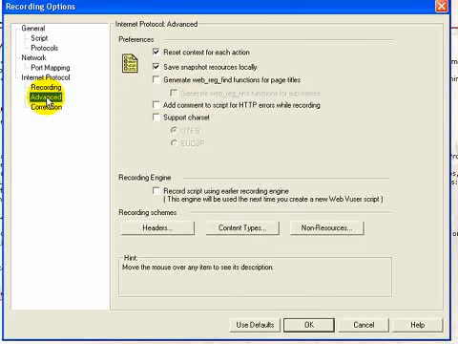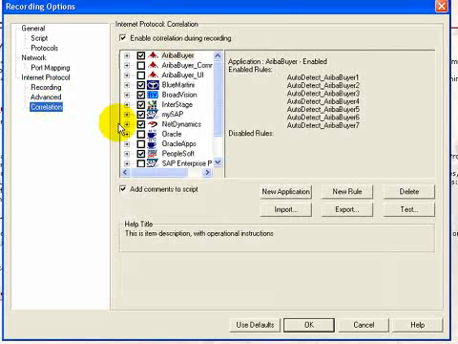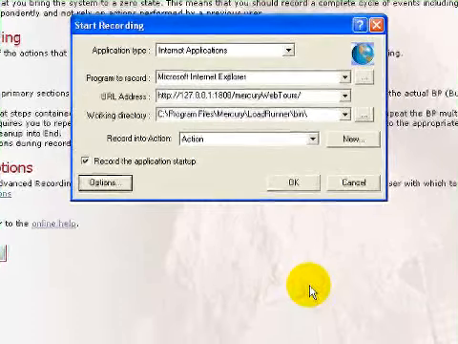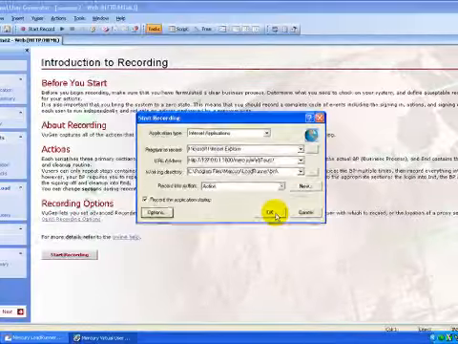The advanced node gives you the various advanced protocol related settings. Let's stick to the default. The correlation node gives you the various correlation related settings. Click OK. In the Start Recording dialog box, click OK to start recording.